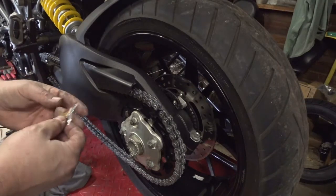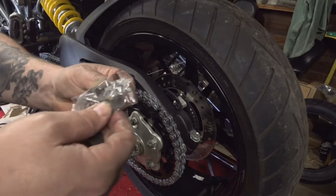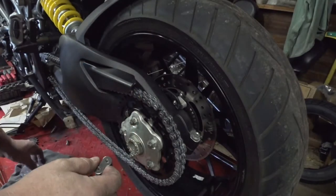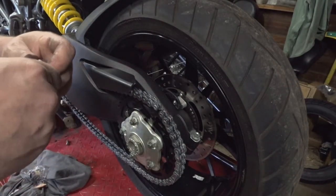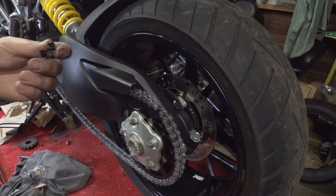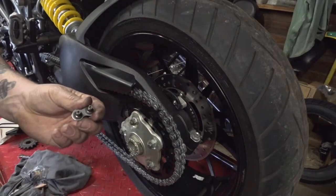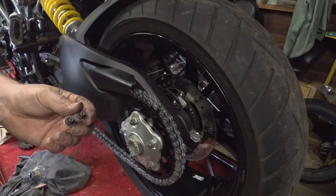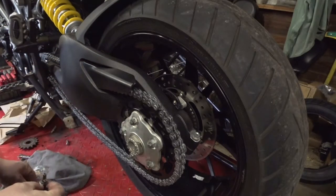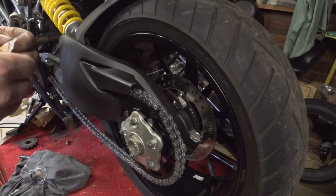All right, so the next step is to put in a master link. Like I said, you have two styles of master links. One has a little clip on here, and the other one's rivet-on. I like the rivet-on ones, because once they're on there, it's a permanent setup. If you're changing a lot of sprockets, you might like the clip-style one. I would say if you're doing anything remotely high-speed, put the rivet-style one on there. They're a little stronger, and they're better for high load conditions and high RPMs.